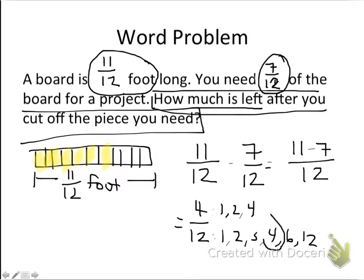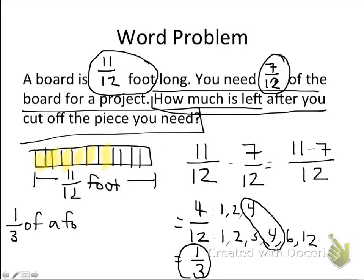So their greatest common factor is 4. That means we're going to divide both the numerator and the denominator by 4. That would give us 4 divided by 4 is 1, and 12 divided by 4 is 3. So our answer is actually 1/3. Now, because this is a word problem, we need a word answer. So I would say 1/3 of a foot of the board is left.